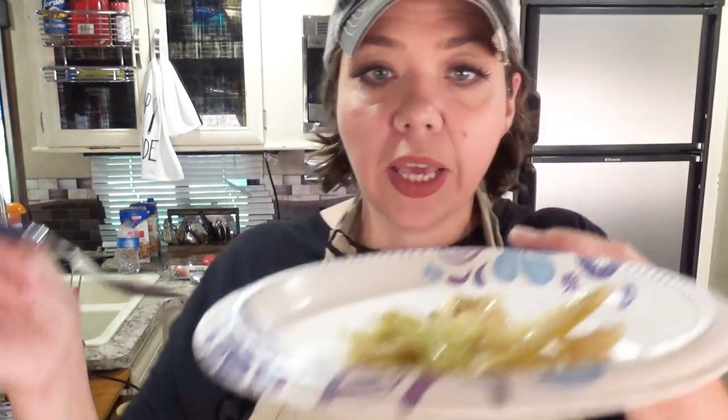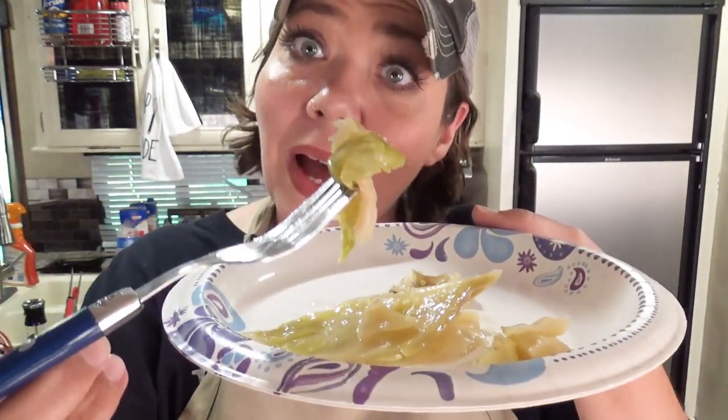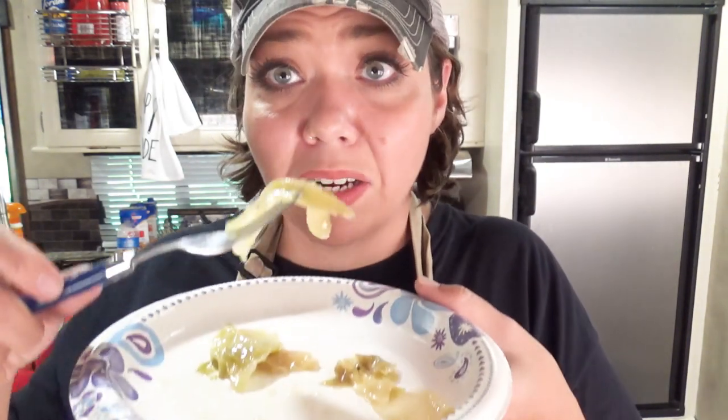It's just yummy buttered cabbage made in the crock-pot. Cabbage is one of my favorite sides — it has been since I was a little girl. It's really, really simple: three ingredients minus the salt and pepper — cabbage, butter, and chicken broth. That's all it takes, and the crock-pot does all the work for you. So tender, very delicious. If you like this, you should really check out our pork chops and cabbage — also very, very good.